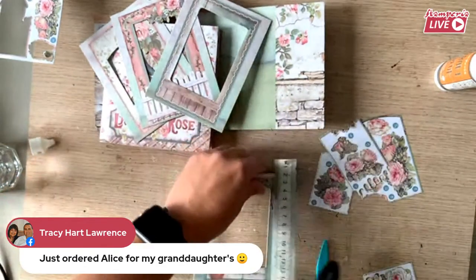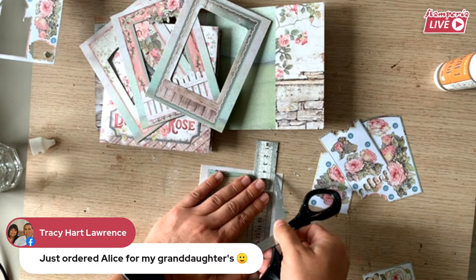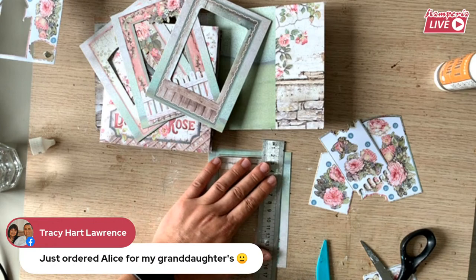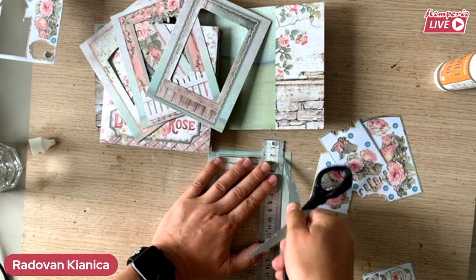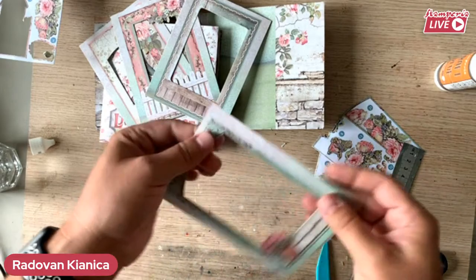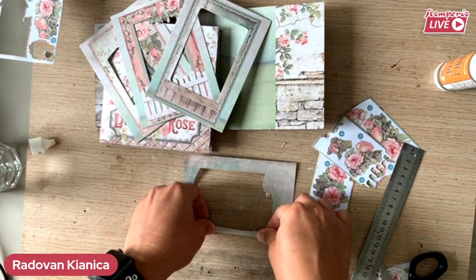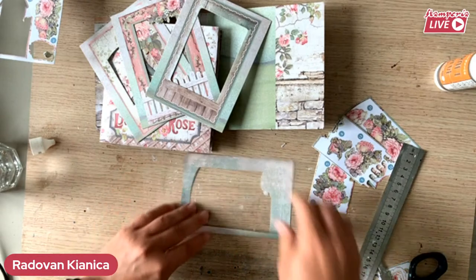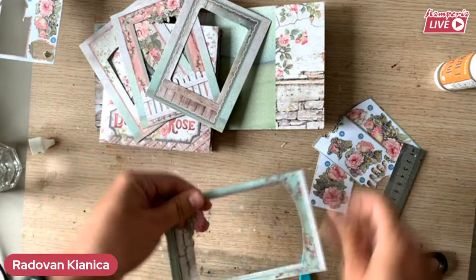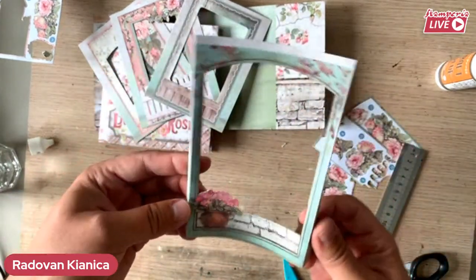As you can see, I do the line here with the scissors. You can also use the score line mat, but it's not necessary because I can do it easily with these scissors. The line is already traced. So I have the lines now, and I just want to bend it here and also here, from the left and right side. And this will be my frame now.